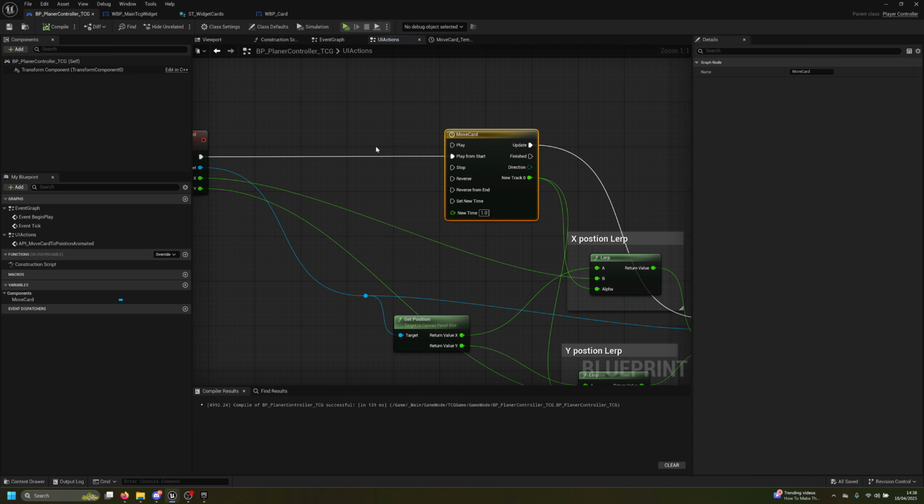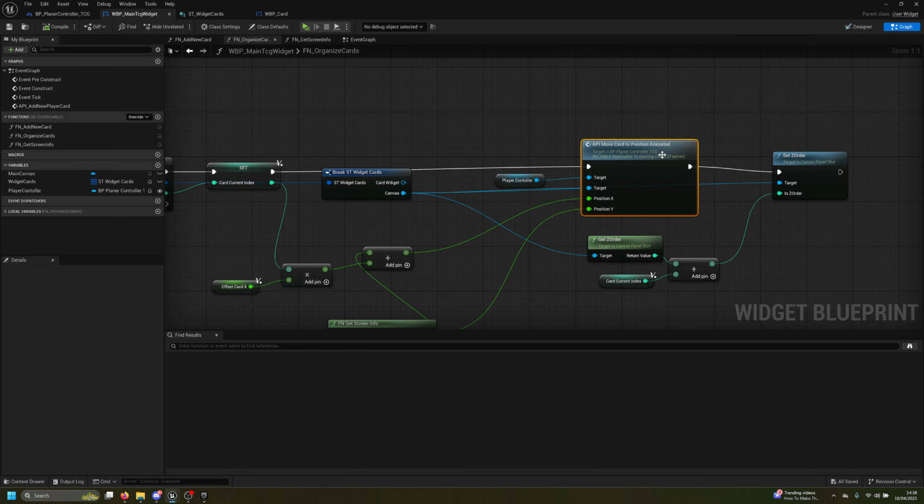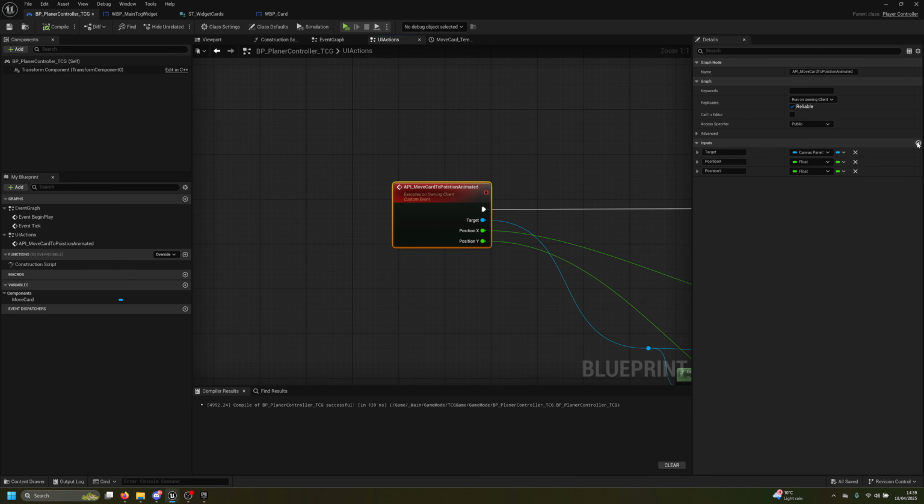So what we're going to do here, guys, is go back here to the blueprint and, actually, this is fine. The only thing that we need to change is that we need to add here a new option, which is going to be called the card.